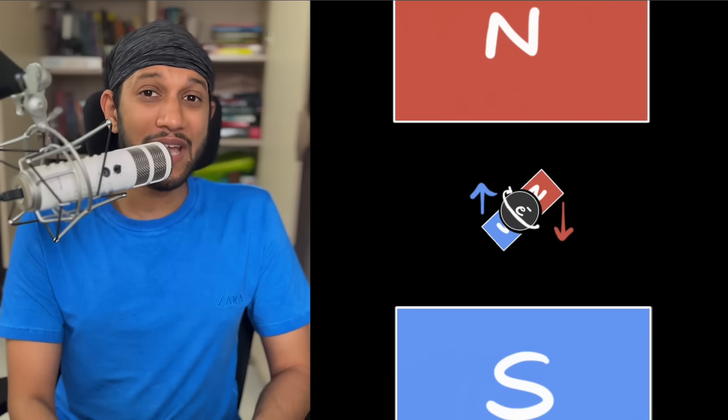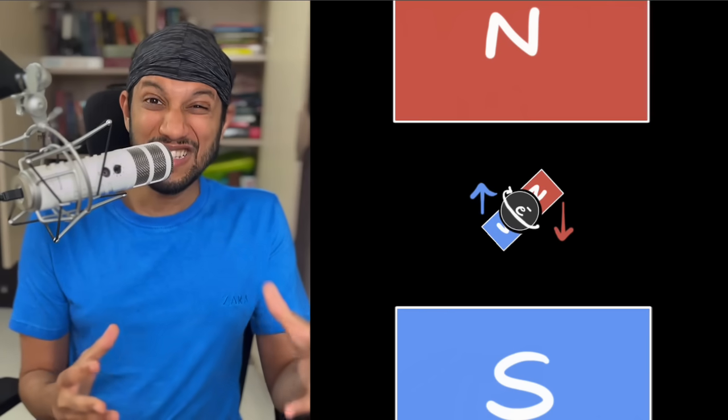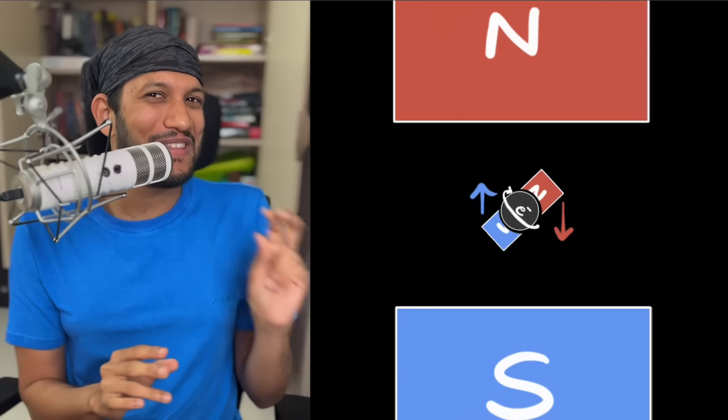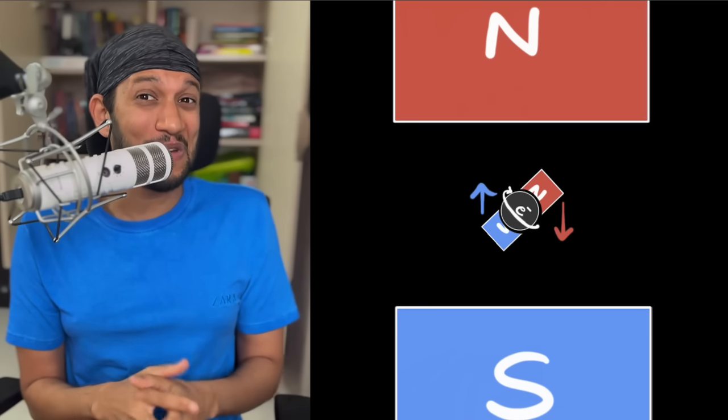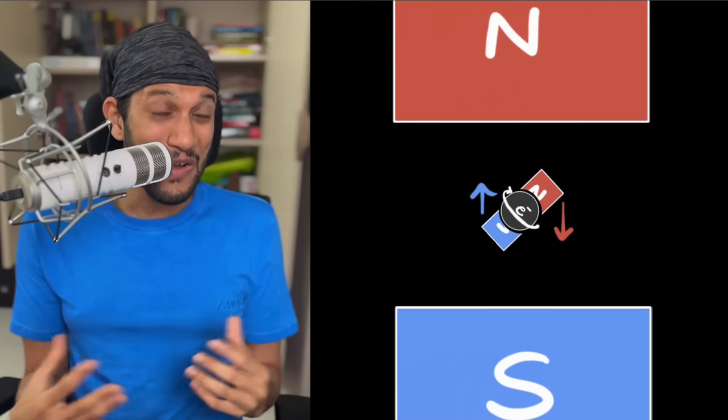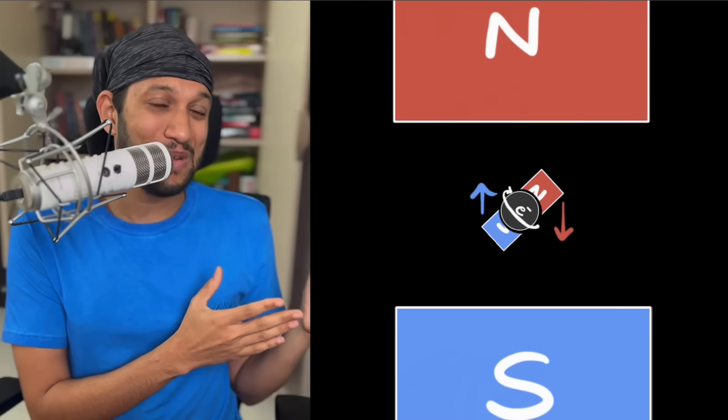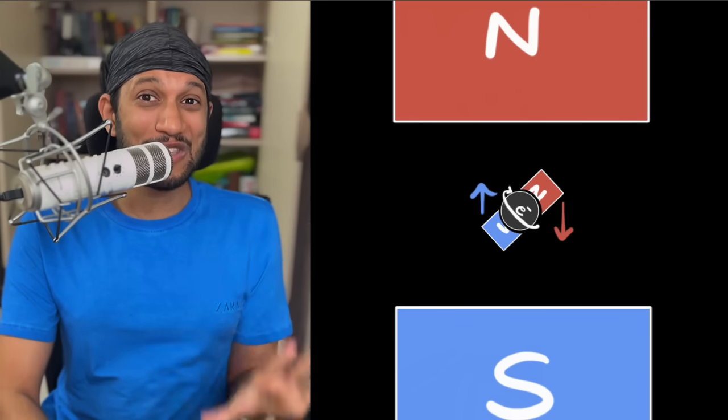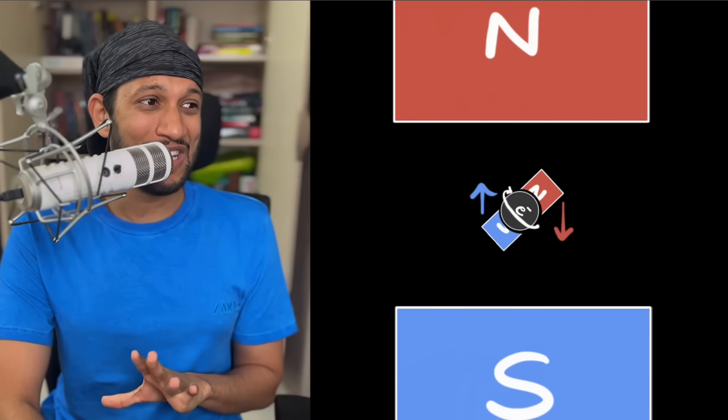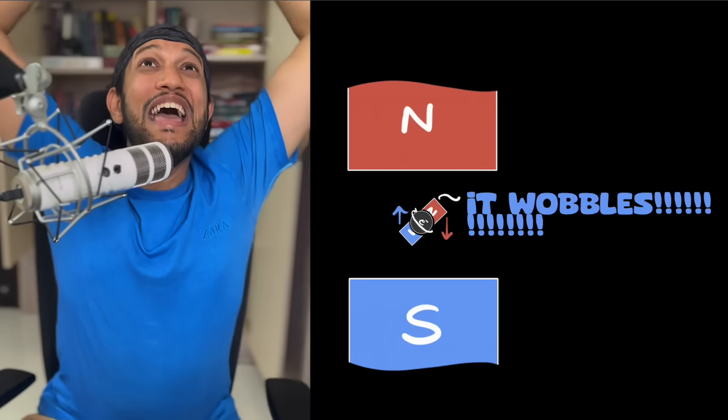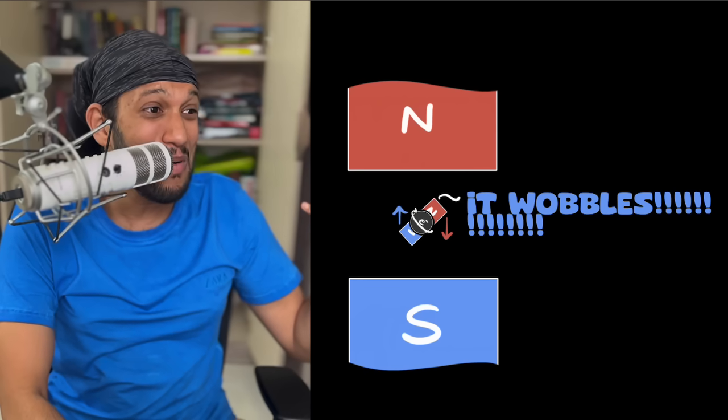And how do we actually detect it? Well, it turns out that you can actually shoot electromagnetic waves and figure out whether the electrons is wobbling or not. It's pretty insane to think that humanity has come to a point where we can do these kinds of experiments. But anyways, we did this experiment and guess what we found? We found it wobbles! Electrons wobble!